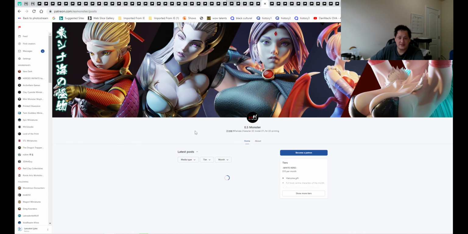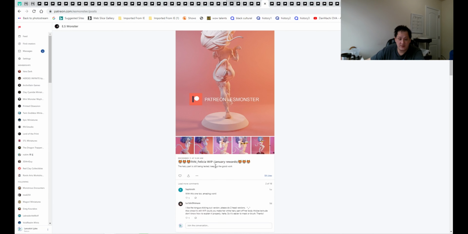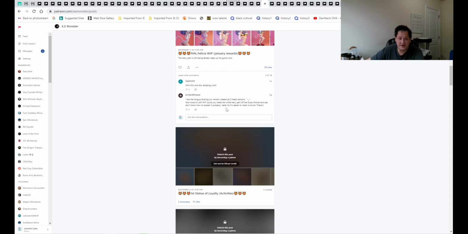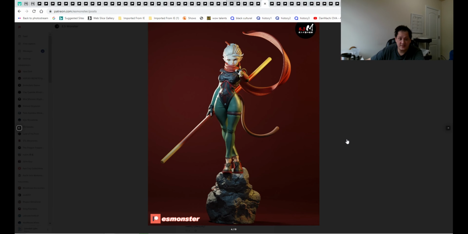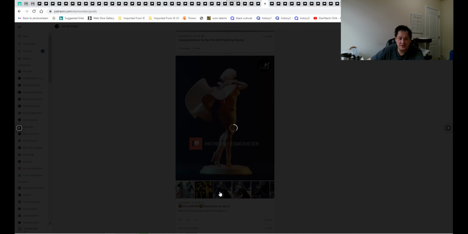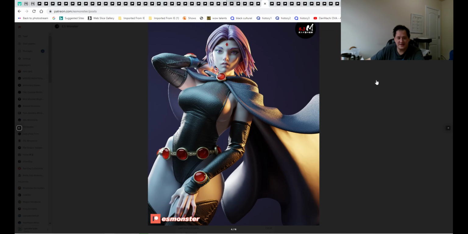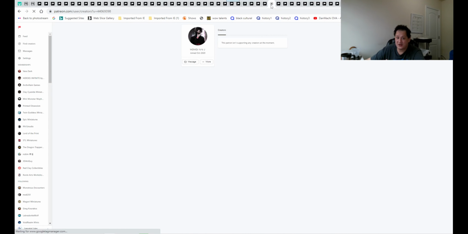Yes, monsters. Let's see what we have. I think it's Raven this spot. So we have January reward. Fisha will be in January. Monkey King is December. Better looking one right there. I think we're having Raven for December as well. And it comes with a loot figure as well. There you have it. So I finally have a Raven. It takes a lot of money to get these merchant licenses, but once the store picks up and is able to pay for these merchant licenses, then we'll do it.